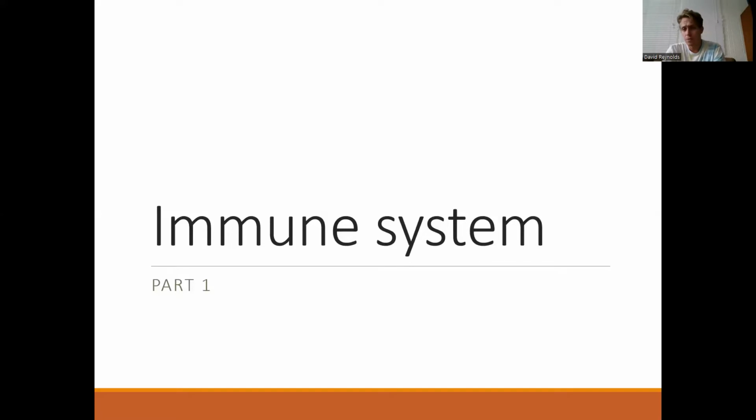So in this video, we're going to go through the immune system. I'm going to break this up into two videos. In this video, we're going to go through the innate immune system. So this will be part one. Part two will be the adaptive immune system, which I'll make another video for.